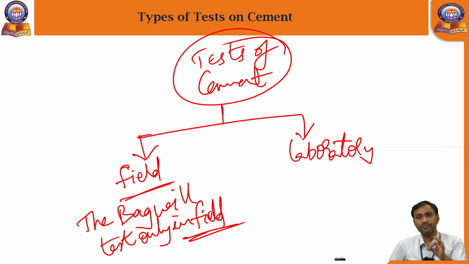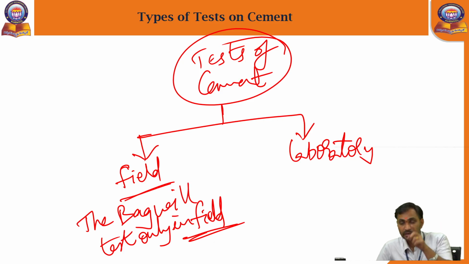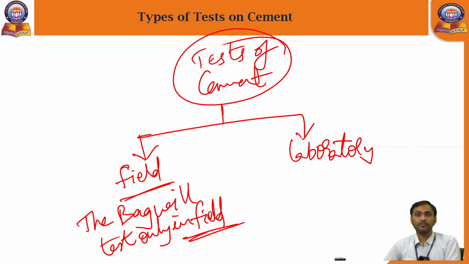First one, if we observe the cement bag, what is the type of cement, whether it is OPC or PPC. If it is OPC, what type of grade it is, whether it is 33 grade, 43 grade, 53 grade, or else what is the manufacture date, best before 3 months or 4 months, and mostly best before 3 months. Next, slowly the types of tests conducted in the field, we will discuss.